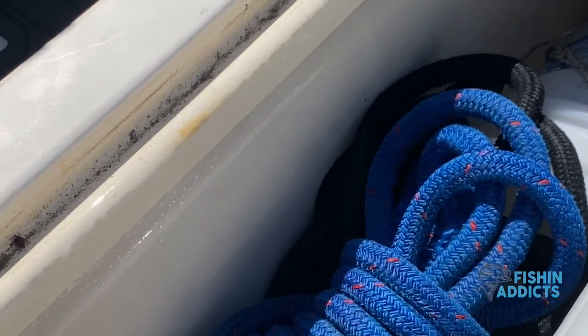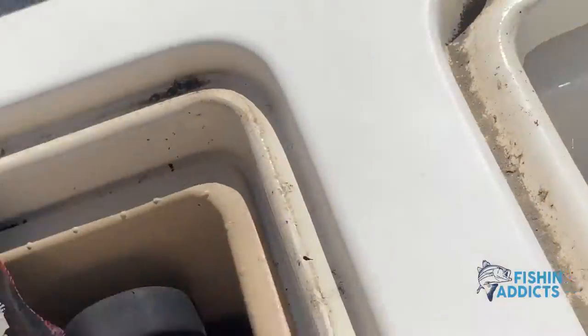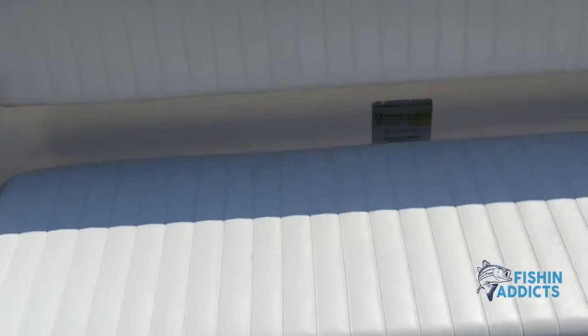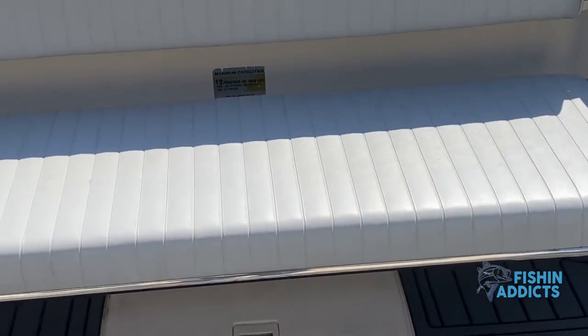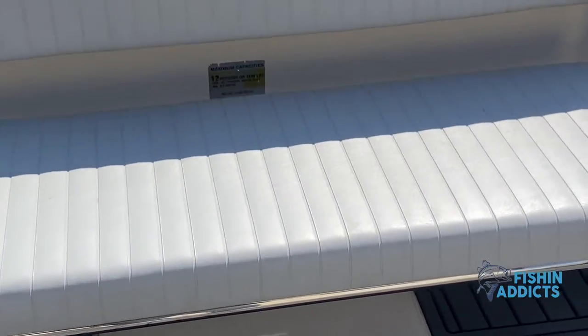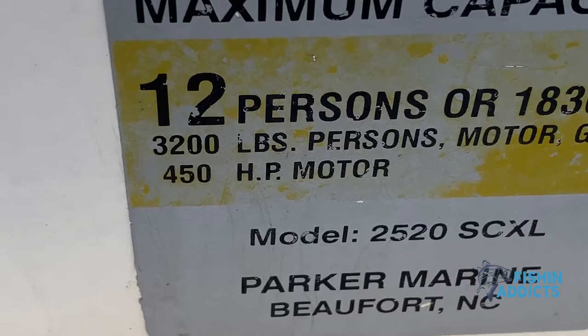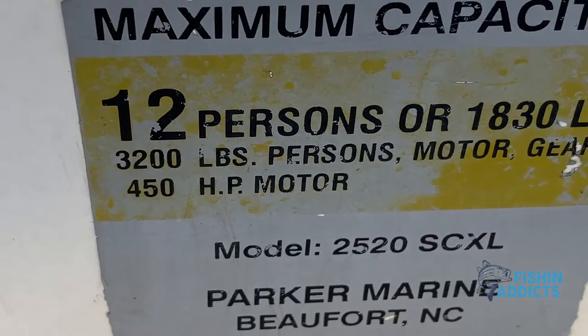Our lockers. You can put fish in there, go all the way down that side to the fish. Got this side over here for your little storage stuff. Parker boats don't come with this seat. This is an option. Comfortable seat for your peoples. Here's the capacity sticker. That's your capacity sticker, what you can carry, who you can carry.